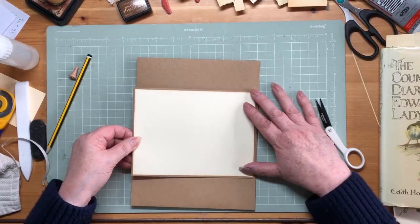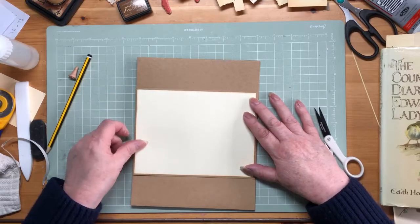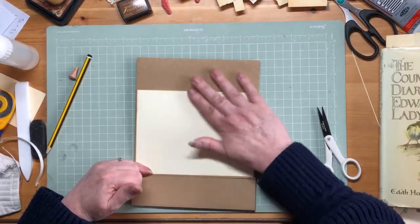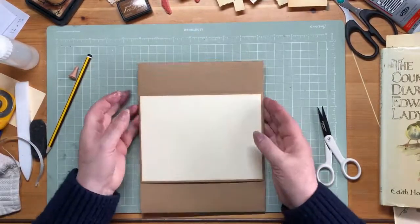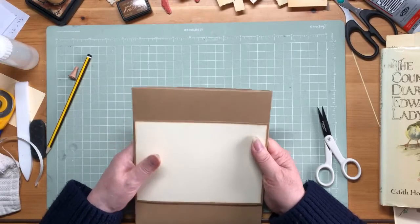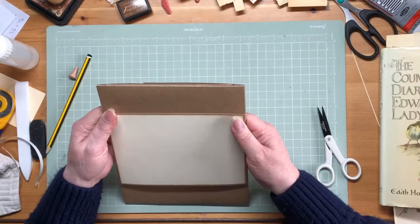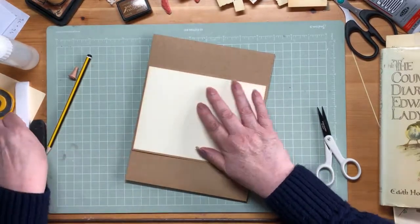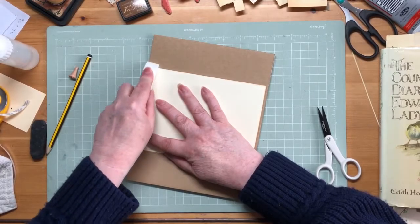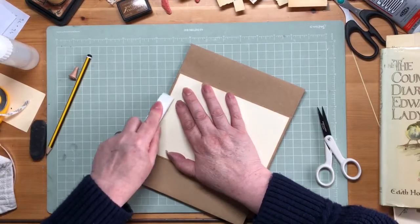Right, let's get this on, stop waffling around. So that's where my mark is. And that's it down both sides. Lovely jubbly. Let's make sure it's perfect. Yep, lovely. Get my bone folder. Just press it down. Press, press, press.